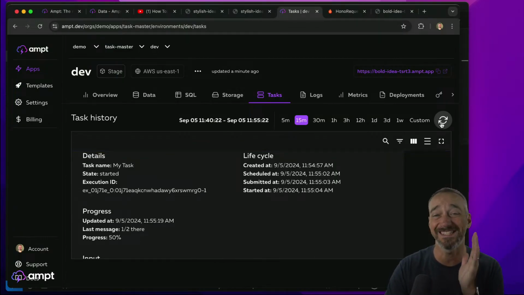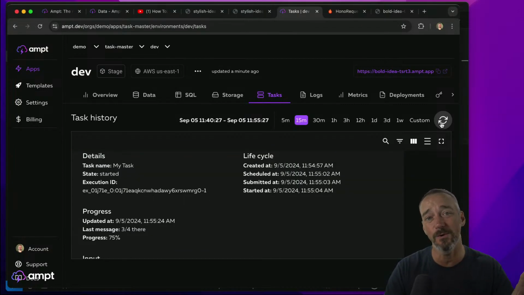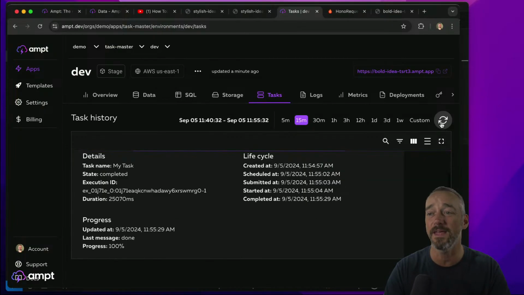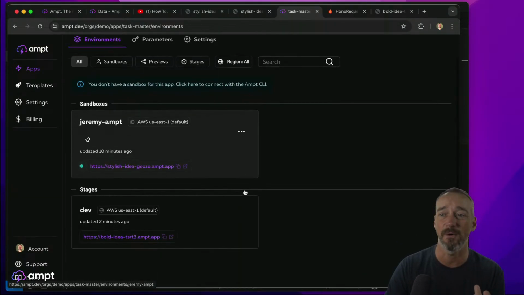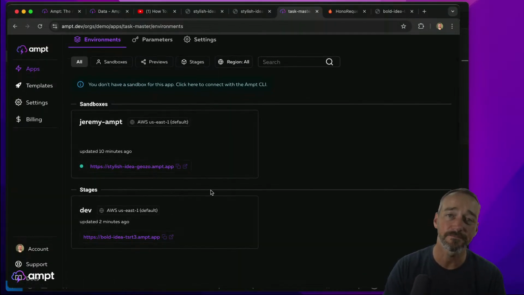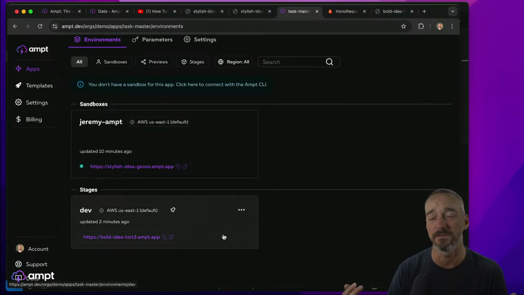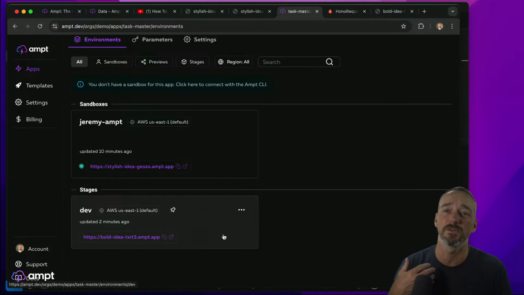And what this is doing, this is in a completely separate AWS account, completely isolated, right? So you can continue to make changes to your development environment, play around there, and then only when you're ready do you push those changes. So now our task is done here. And again, if we look at this now, we have two separate running environments. And you can create a bunch of different stages. You can create your preview environments. You can do all that stuff.